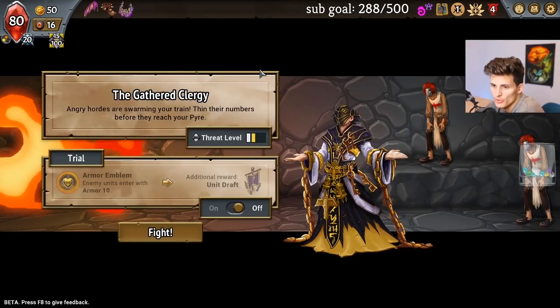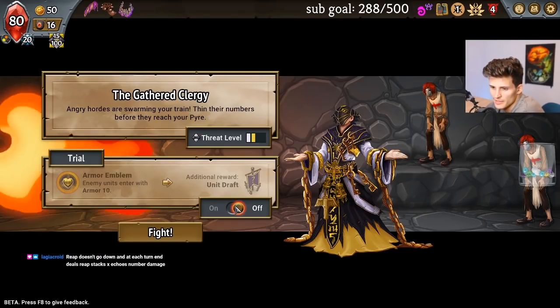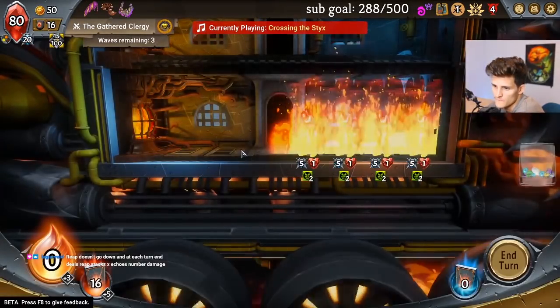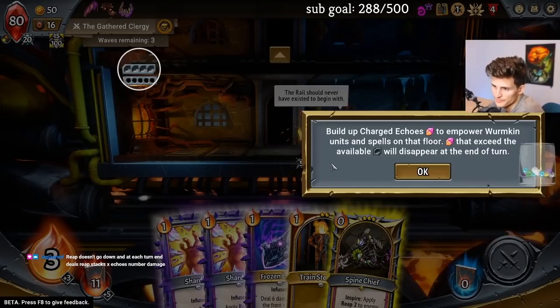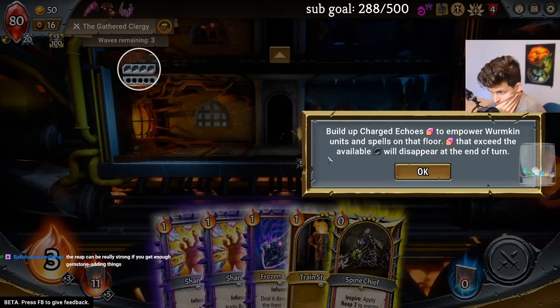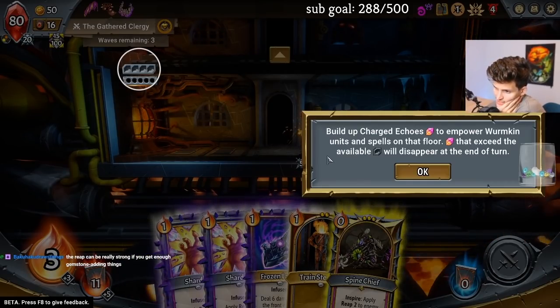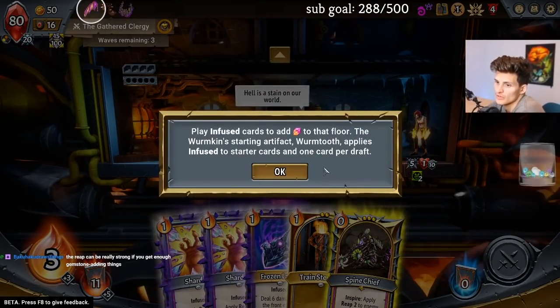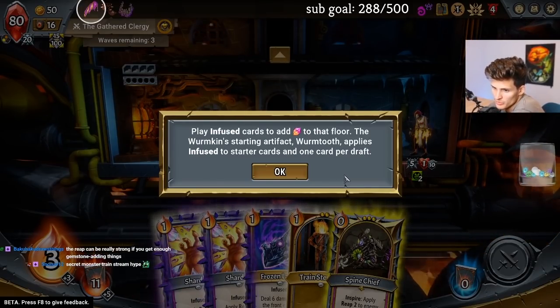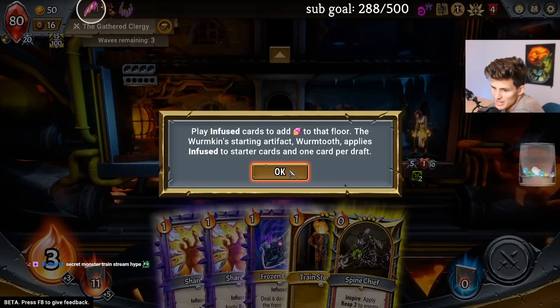All right, the Gather Clergy. Angry hordes are swarming your terrain. Thin their numbers before they reach your pyre. We can give them armor and get a unit. Absolutely. I ain't scared. Let's reap these foes. Build up charge echoes to empower Wurmkin units and spells on that floor. Echoes that exceed the available slots will disappear at the end of turn. Play infused cards to add to that floor. The Wurmkin starting artifact, Wurmtooth, applies infused to your starter cards and one card per draft.